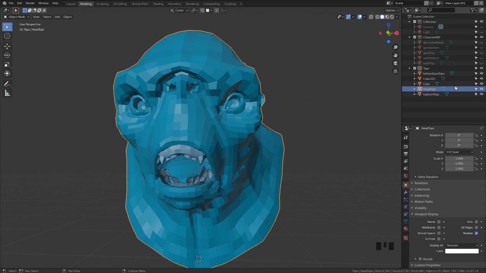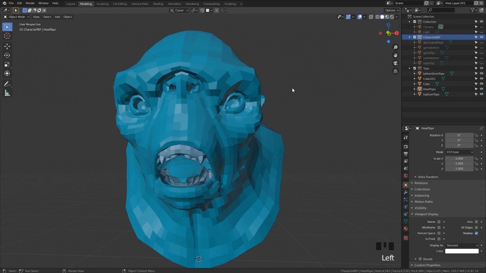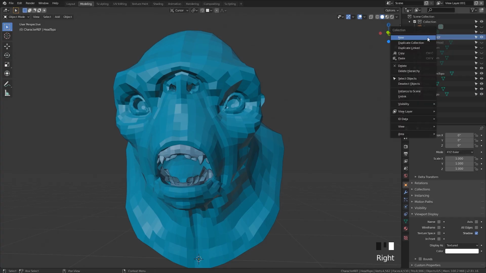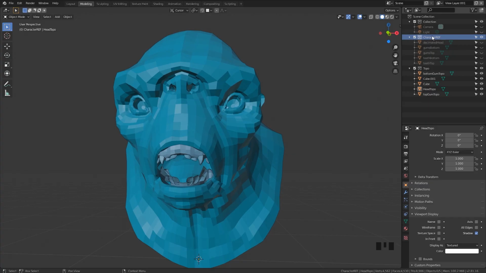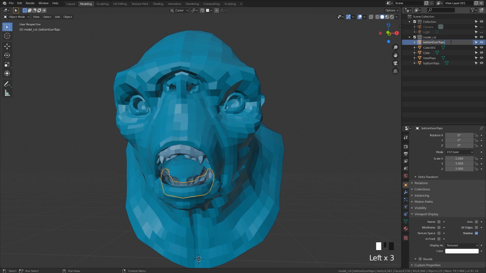What we need to make sure now is that we have a nice scene. So we can delete everything here. We really don't need this. So we just right click on our collection, and then we do delete hierarchy. That's going to delete everything. And then we can make a group here called model, and we can call this collection. This just means it's nice and easy to find something. For instance, if you want to find all the collections in the scene, you can just search for col and you have them all. So now we can just rename our models here.